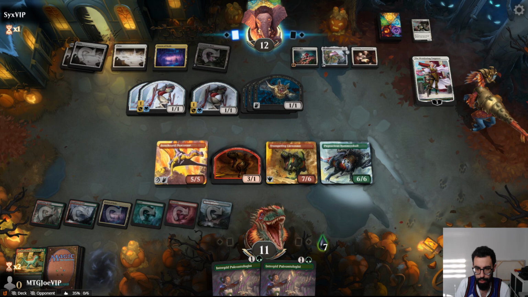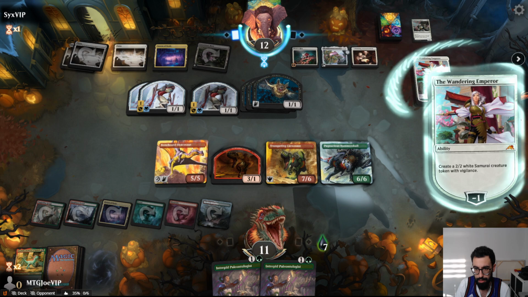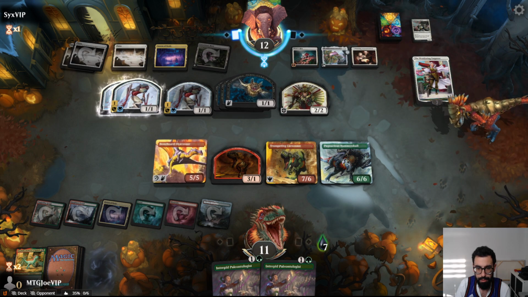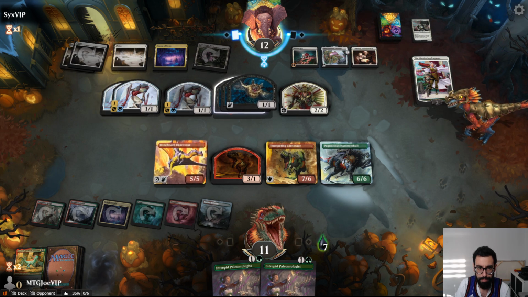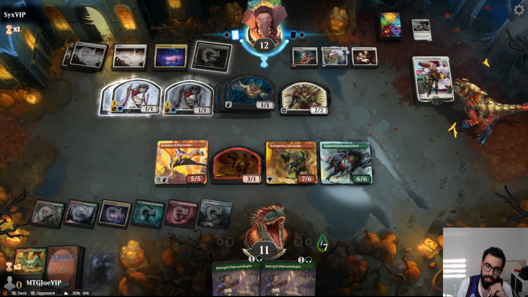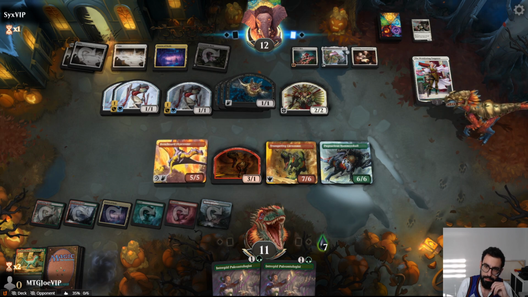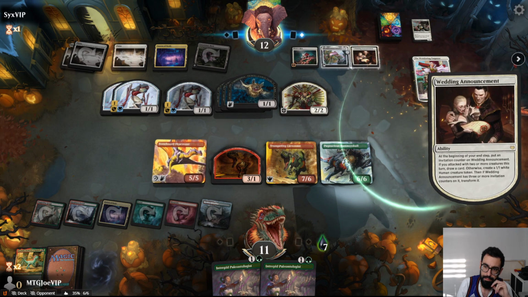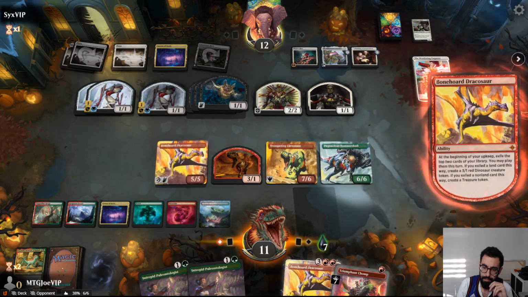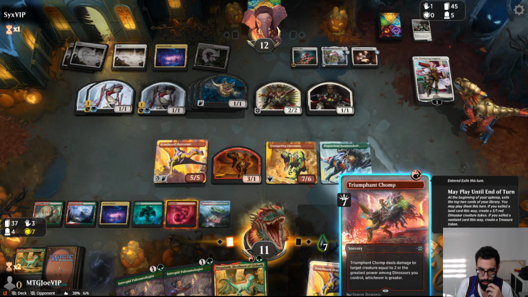So this is just a 3/4. It will give +2 power, so it's 9. Just cashing in there. They could just trade. Hey, those are good cards. Those are good cards.